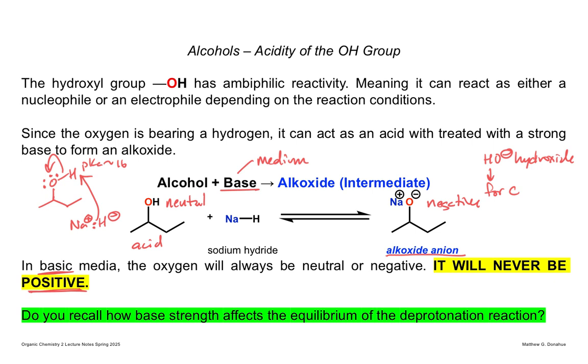And then I'm assuming you've done a couple reactions in the lab already. When you get to the end of the reaction, you typically do a workup. In the workup stage, that's when you're adjusting the pH. So if you end up with an alkoxide, you need to adjust the pH so it's acidic, so that it gets protonated, and you can form your alcohol.